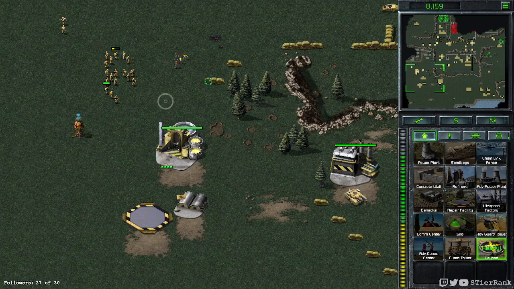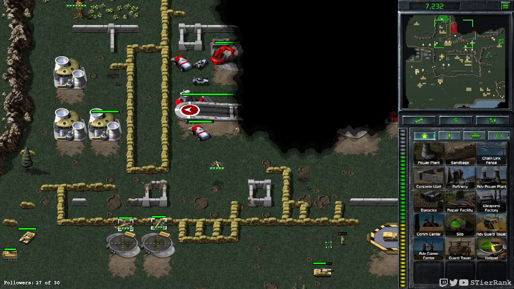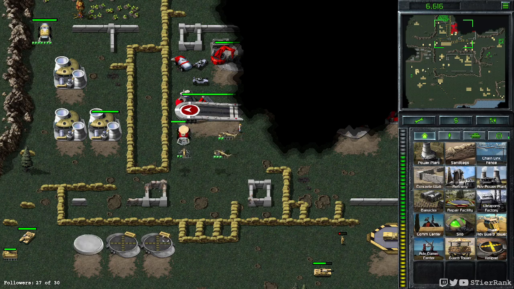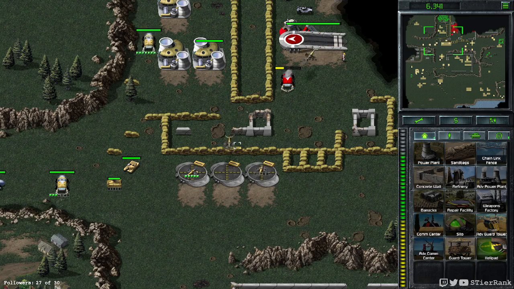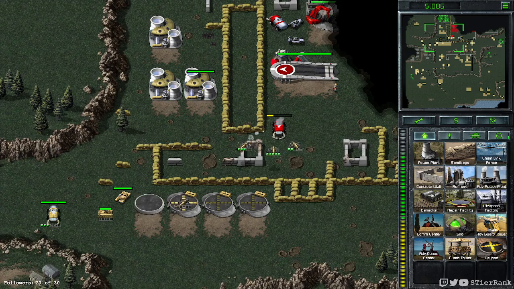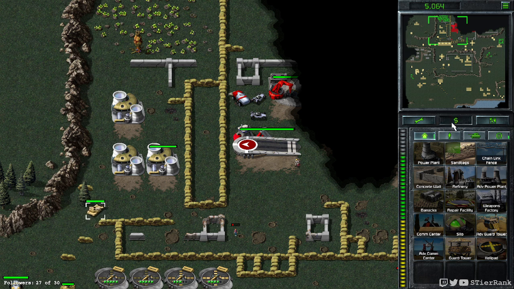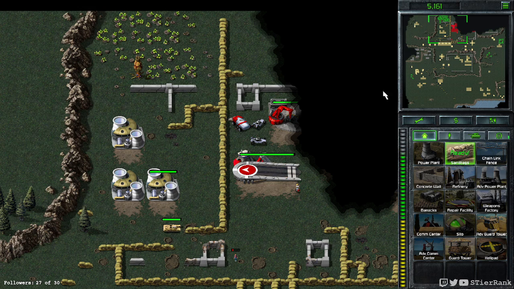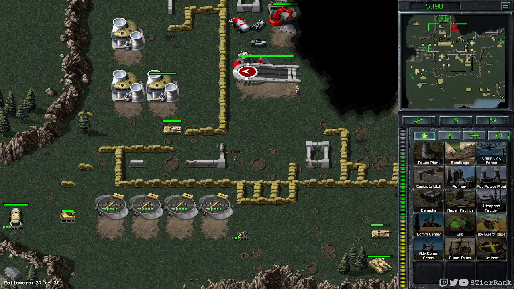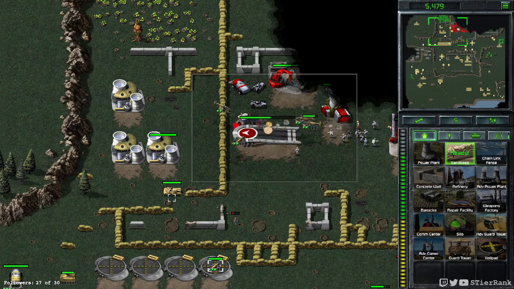Structure solid. Construction complete. Acknowledged. Unable to comply. Building in progress. Here we go. Building. Affirmative. Waiting order. Construction complete. This is gonna be wild. Building. We're gonna have a whole bunch of them. Construction complete. Waiting order. Building. All right, good. Structure solid. Construction complete. Do a double building up here near the top. Construction complete. Open up. Unable to comply. Building in progress.